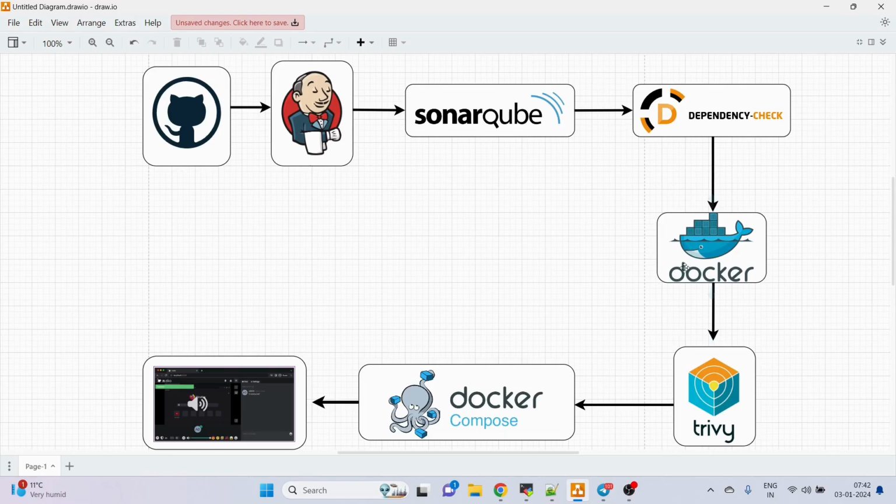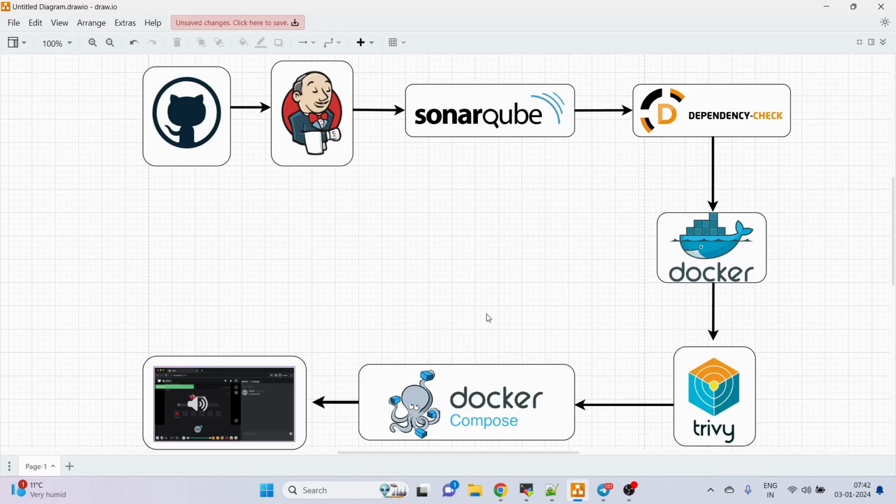Now usually once we have the image, we just deploy the Docker image to a Docker container and our application is running. But this time we are going to use Docker Compose as well. Usually Docker Compose is used for an application which is running using multiple containers. But at this point, the main reason for using Docker Compose is that we need to have multiple environment variables and we are going to open different kinds of ports.